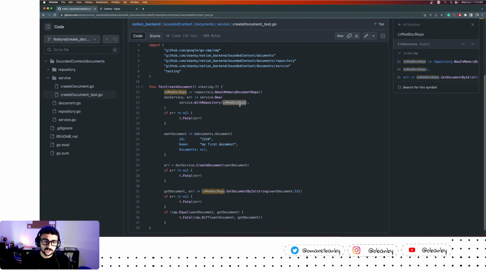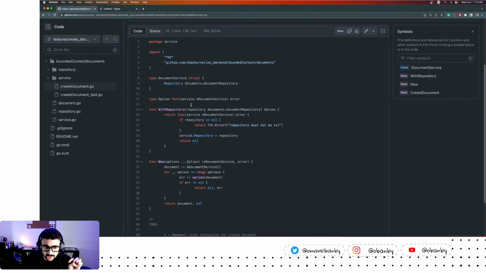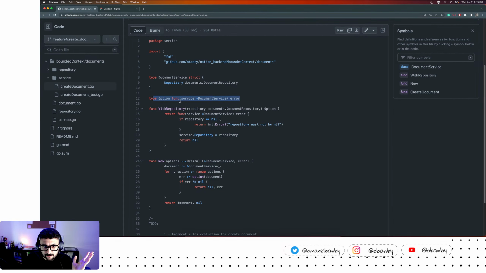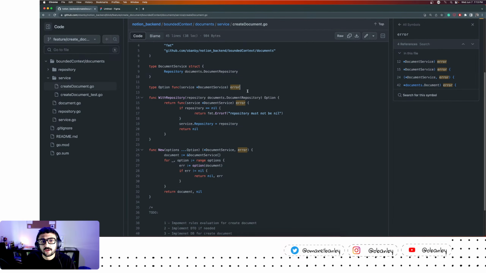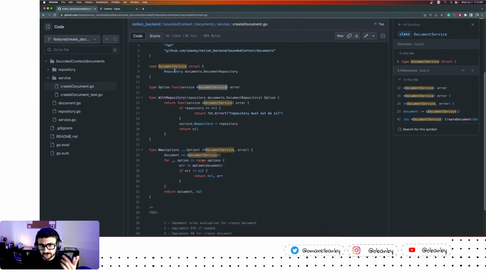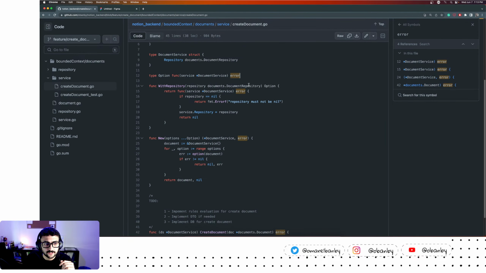This is a really crucial thing because we have been moving away from the whiteboard, and this is not good. But if you're moving away from the whiteboard to think about design, at least try to design it first somehow through the test, and then implement, refactor, and make it clean. Okay, what else do we have here? Yeah, so this is the option pattern that I was mentioning. You define a type and a function that takes a pointer to your struct, and you return an error.